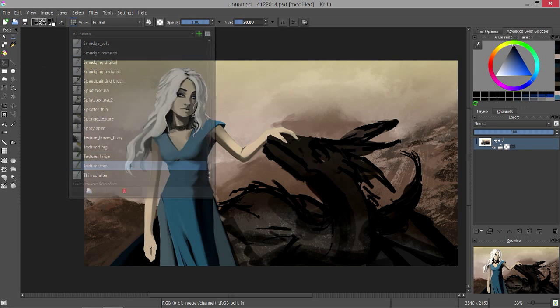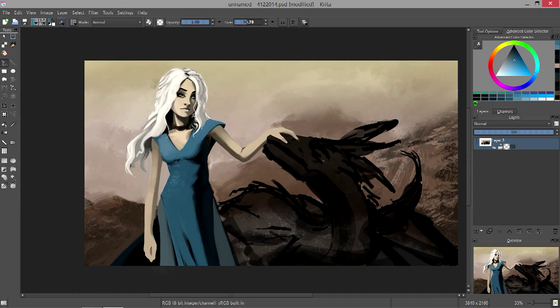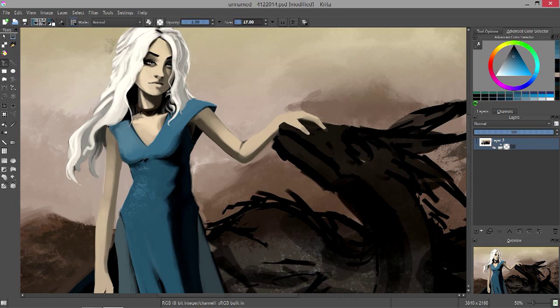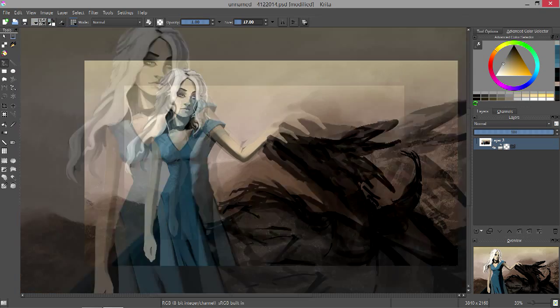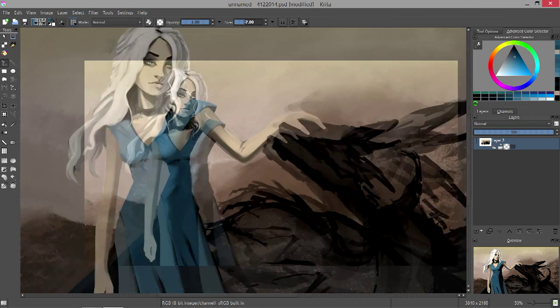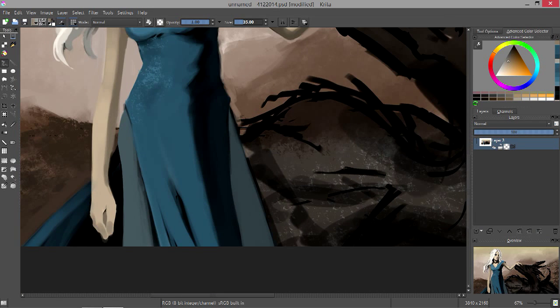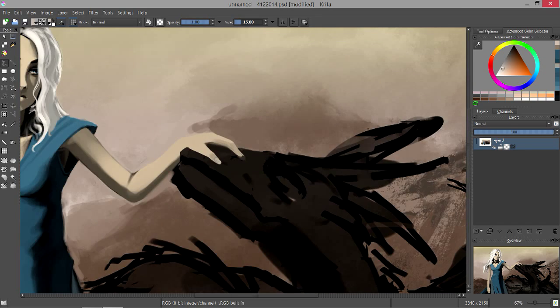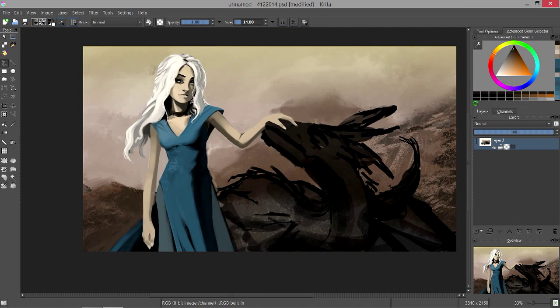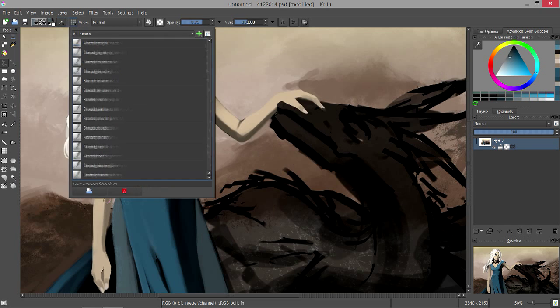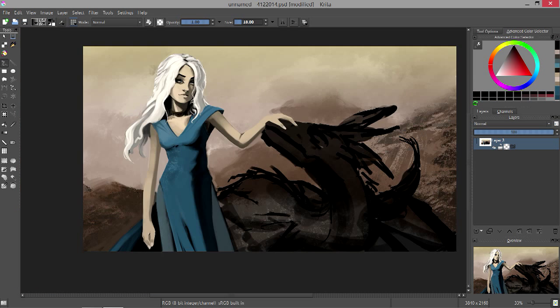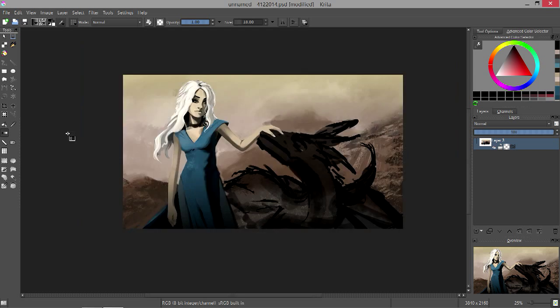I intentionally chose these color palettes because the dress itself had to be blue, and by making it this nice cold but very bold blue color and having it contrast with this warm background, she pops out a bit more, especially given the fact that she has very white hair. But it still felt like the dress itself didn't have enough texture, enough quality to it to really give the eye something to latch onto. It was very plain and felt almost too simple.